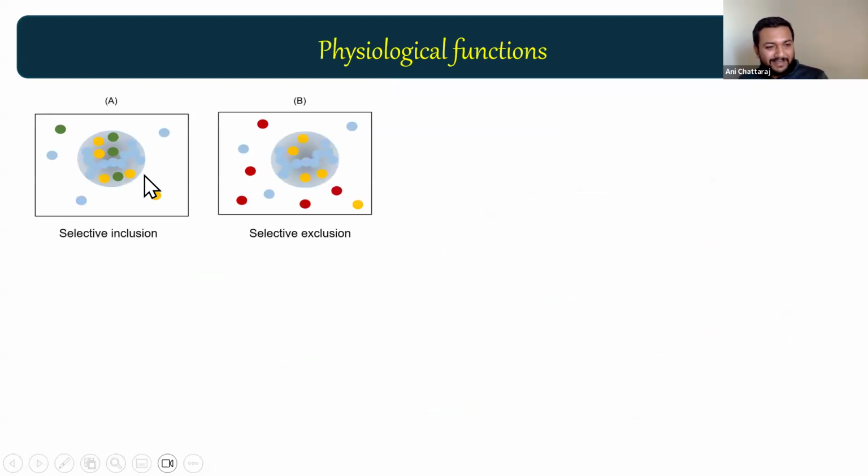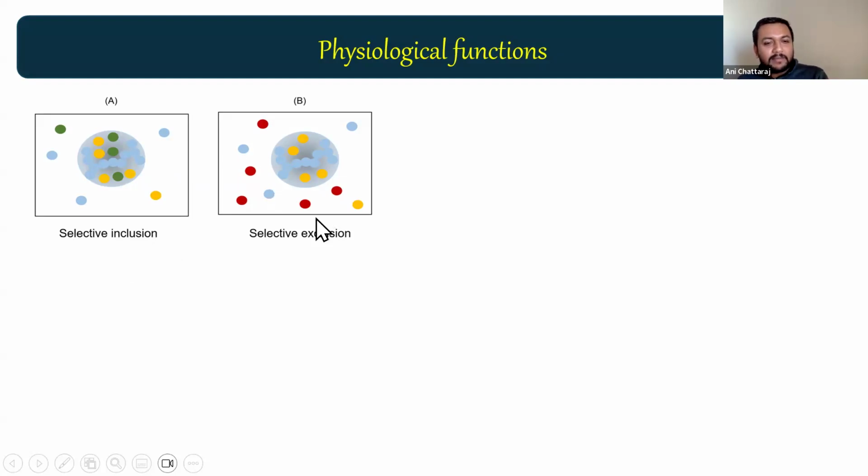So this is the cartoonish representation to show that, let's say you are interested in a particular reaction between these yellow balls and the green balls, right? And this light green color is another kind of protein which is mediating this reaction between the yellow and the green. So what's going on here is that you have a condensate made of this light blue protein, and they recruit these yellow guys and the green proteins, and they facilitate the reaction. So this is an example of a selective inclusion.